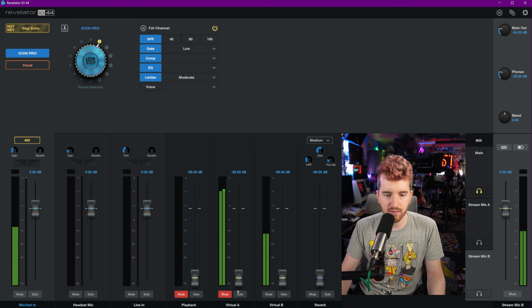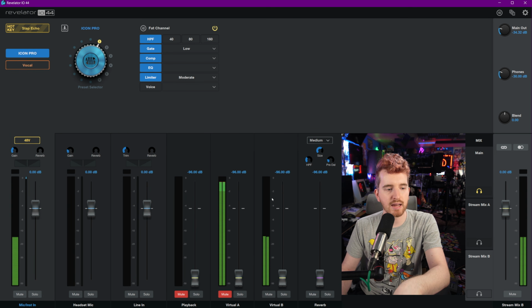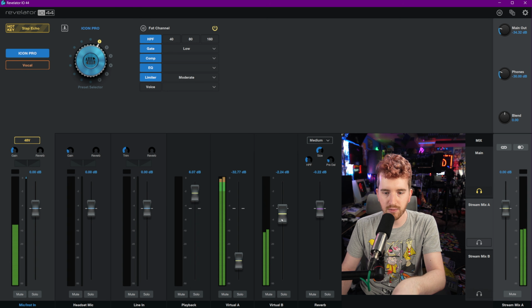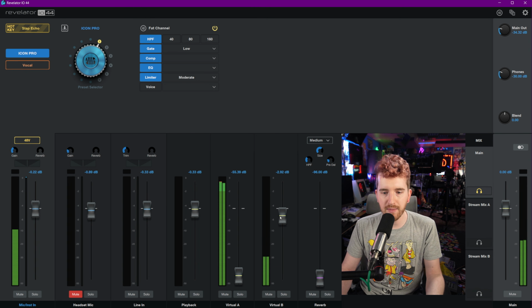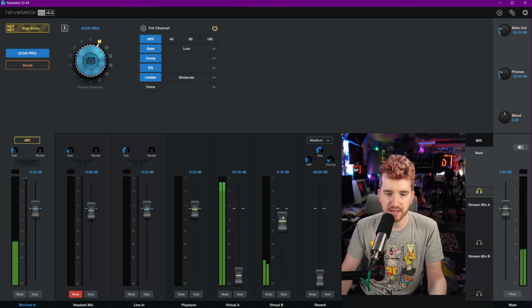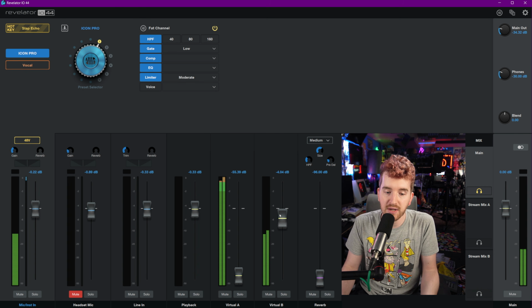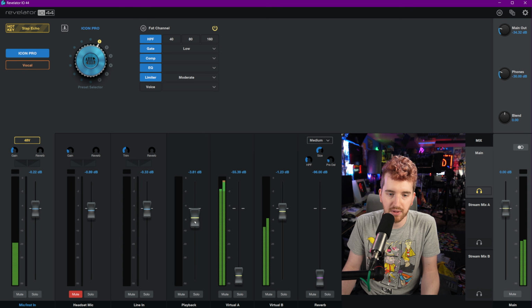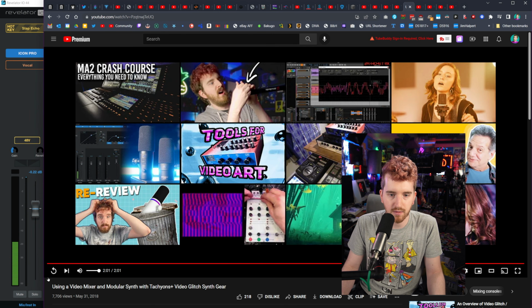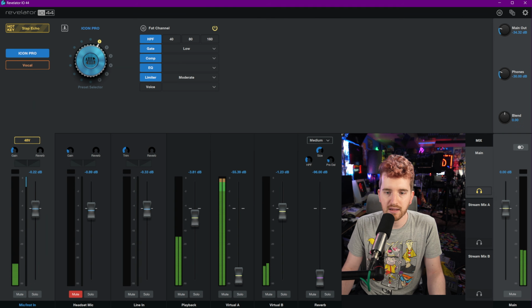And now we're going to go back to Universal Control. You can see here Virtual B has some audio. Again, for that second recording submix, I do not want it. For the stream mix, I do want them to hear it, but I want it to, again, not be super overbearing. So -11. And then for my main headphone mix, I do want to be able to hear it a little bit so that I can react to it in chat. Because that's going to be my game. Actually, if that's my game, then yeah, I want that all the way up. Maybe turn playback a little far down. So now we got to go back to Chrome because that video stopped. Play that back. All right.